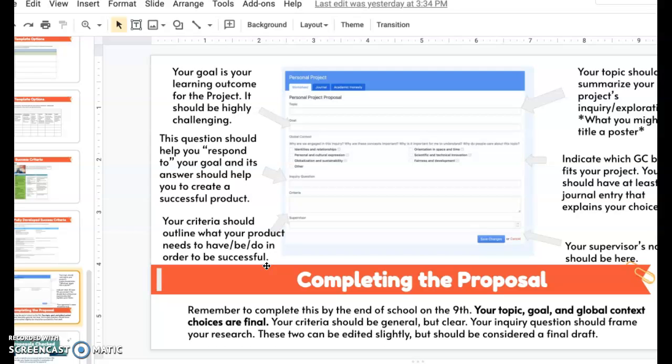As teachers, I'll encourage you to look at these at the end of the day on the 9th. If you have any questions, please let me know. I'll reach out to you again on Friday, letting you know a little bit more information on this, but please let me know if you have any questions. Write me an email, grab me in the halls. I'm happy to help in any way I can.